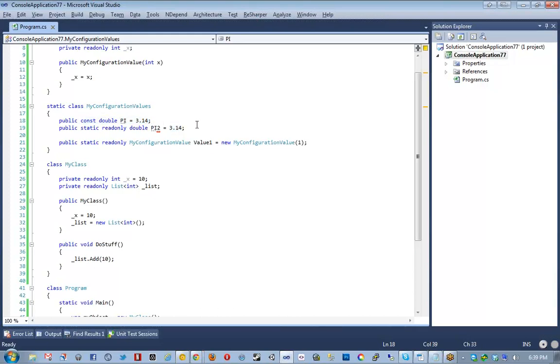But if you had a value that was not literally a mathematical constant that never changed, then you definitely want to use read-only instead. Say like 9.8, in meters per second squared, for gravity.